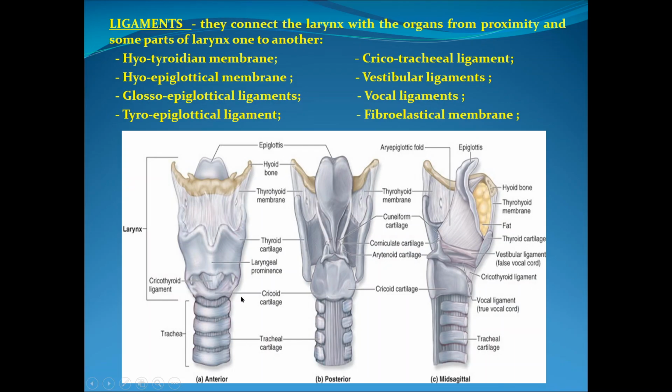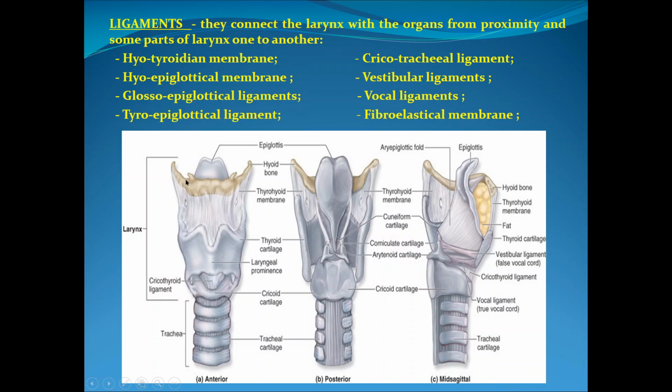Good. So we saw the cartilages, and you have to know that they must be connected between them by some anatomical formations, some ligaments. Ligaments connect cartilages between them, and at the same time they connect the larynx with other regions of the body above, for example, with the hyoid bone or with the tongue, because you know the root of the tongue starts right here on the body of the hyoid, or downward the larynx is connected with the trachea, with the first tracheal ring. So it doesn't matter which connection is realized. We can say ligament of or membrane. Membrane if the connection is very flat. I will give you just one example.